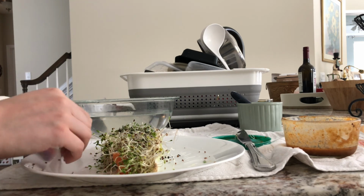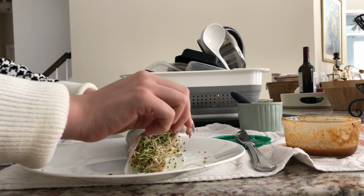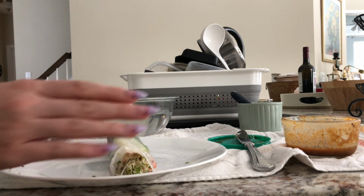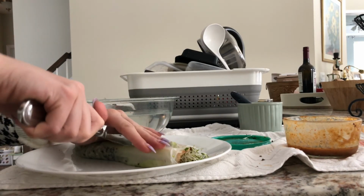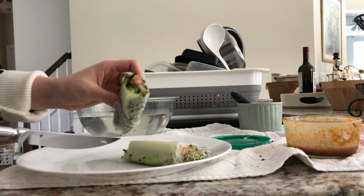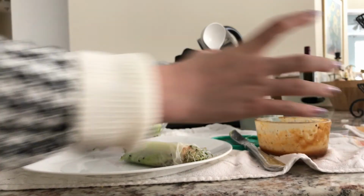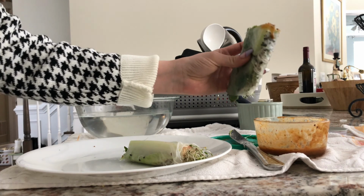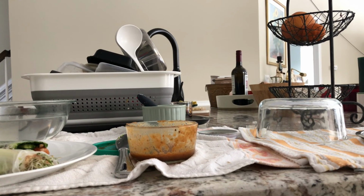All you do, I mean, some people will fold it certain ways, but I'm just happy enough to wrap it. You stretch out the skin, and you wrap like you would any wrap. And I think that's pretty decent. And I'm just gonna cut it in half. And voila. And the dipping sauce is a bunch of things. If I can think of them when I edit this video, I'll put it in there. But that's my new healthy snack, and you just dip it and it's ready to eat. Oh, so good. Okay, I'm gonna make another one.